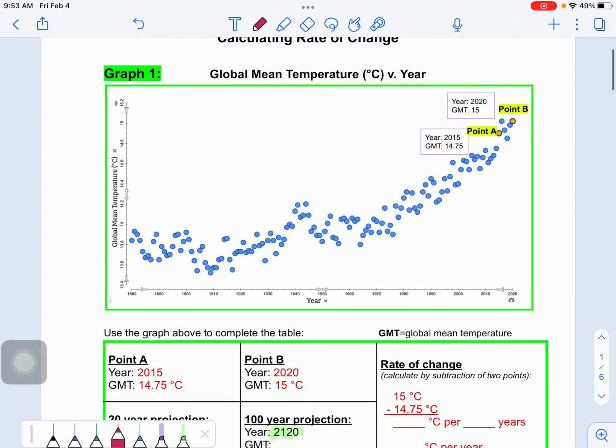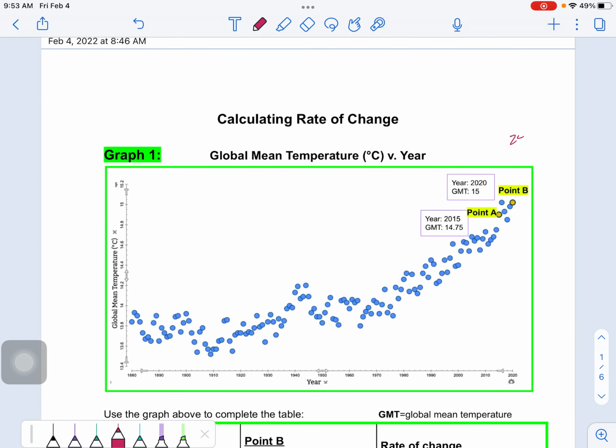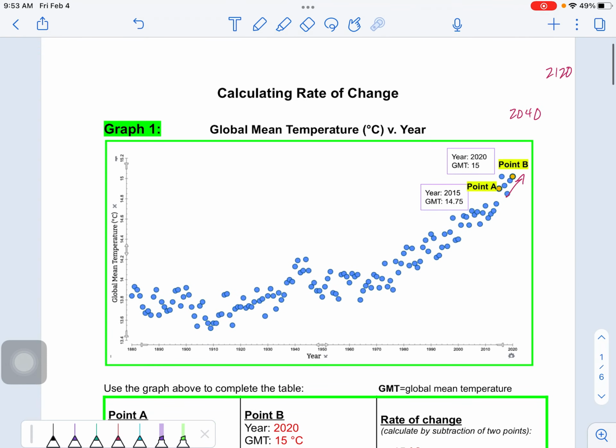So as we make our projections to 2040 and, excuse me, 2120, we are thinking about those values going up because the trend is moving the data that way. We did something like this earlier where we drew the graph and then picked some data points. That was a mere guess, a prediction. This is a projection where we're calculating the rate of change to give us the exact value we would see on the data if that trend continues.